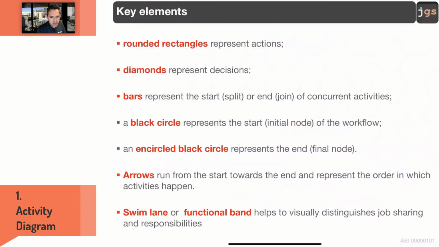The elements in the diagram. I give you the list, but I am going to move forward with the examples. These are things that you can use in an activity diagram. If you look at a diagram that has rectangles, usually with rounded corners, diamonds, bars, begin and end, the black circles, and the lines that connect elements have arrows, normal arrows.